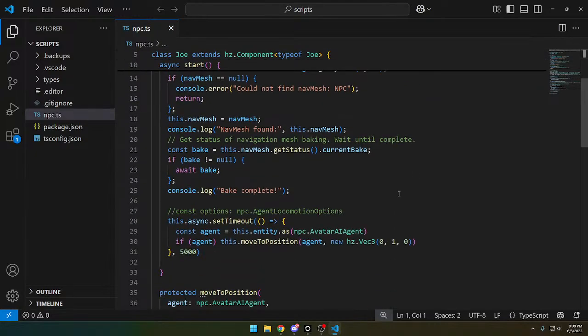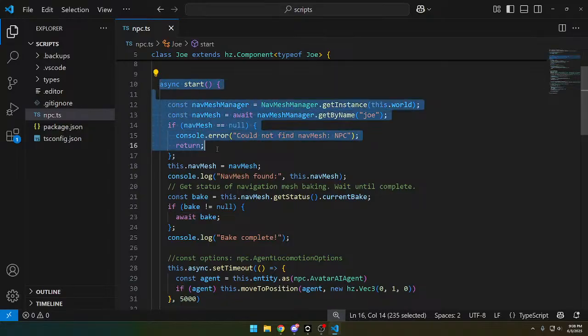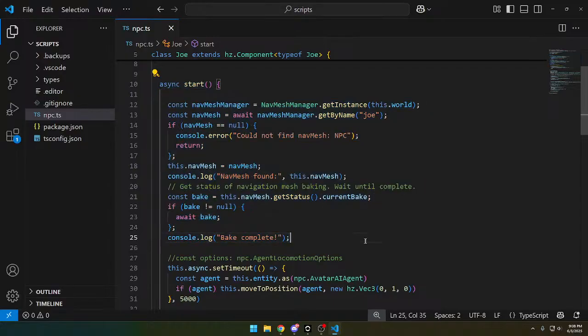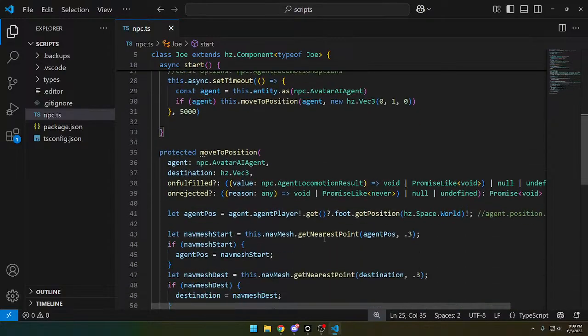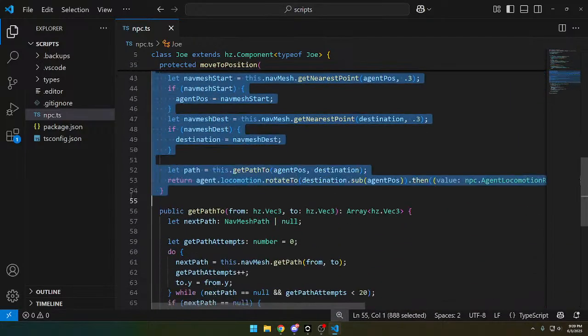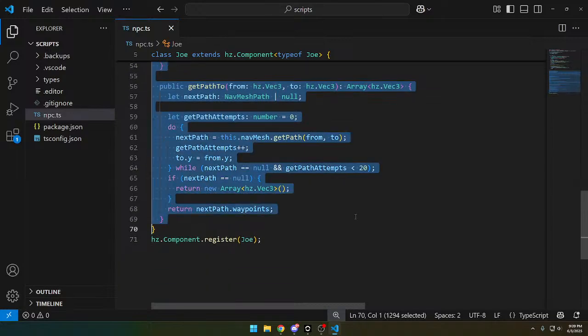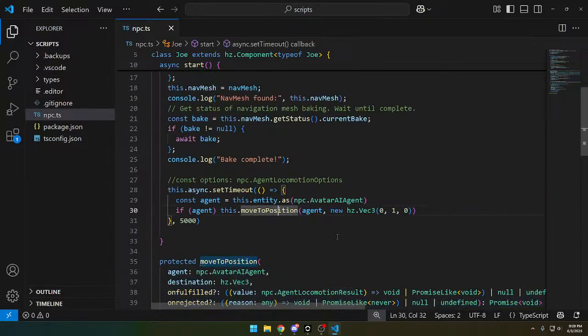So last week, we had most of this here. A lot of this is the same code that was in the tutorial, in the example. There's really two functions or methods down here that I'm using to ultimately move the player.